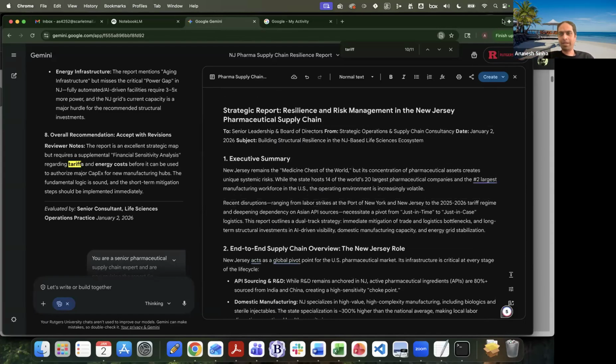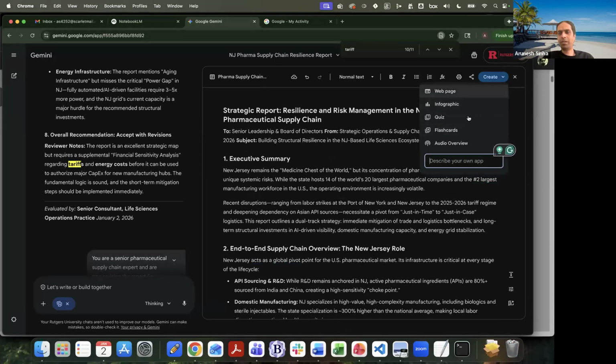Now this Gemini has a lot of interesting things, which is not exactly related to LLMs. But once you have this report, it allows you to create a variety of different things, some sort of quizzes. I'm not going to show everything; it's just not possible in such a small course. Some of these things you can discover yourself by clicking here, and you can ask Gemini itself what this means. So let's try to generate an infographic out of this report.